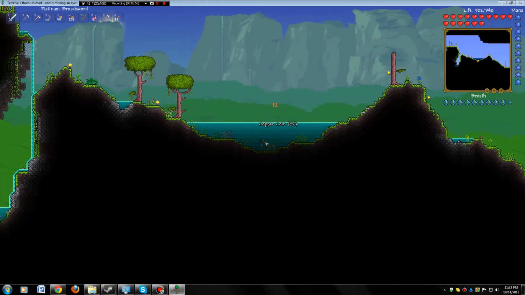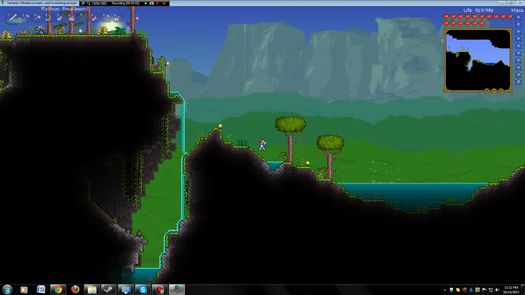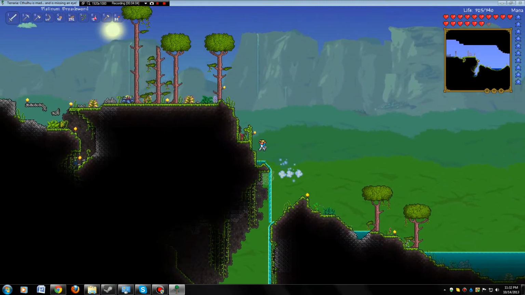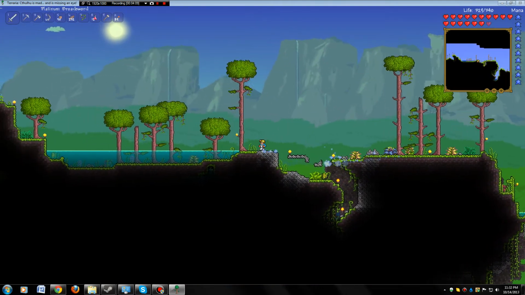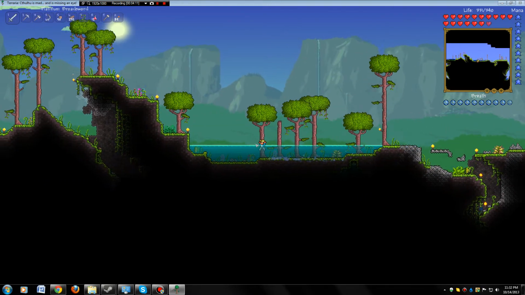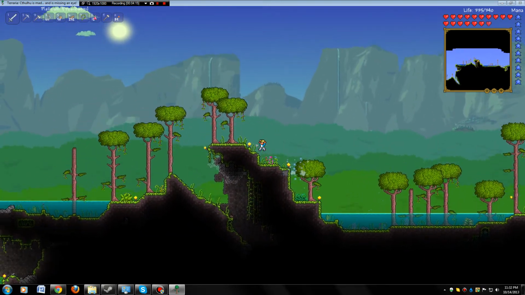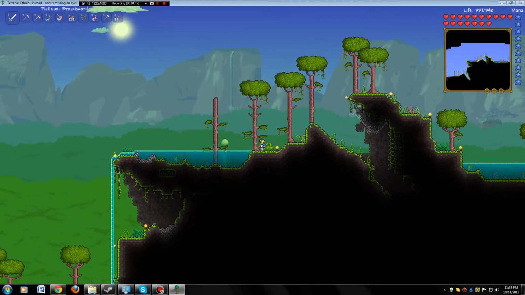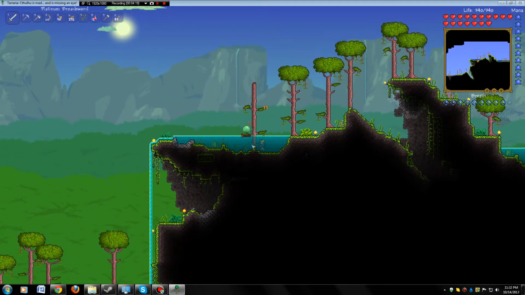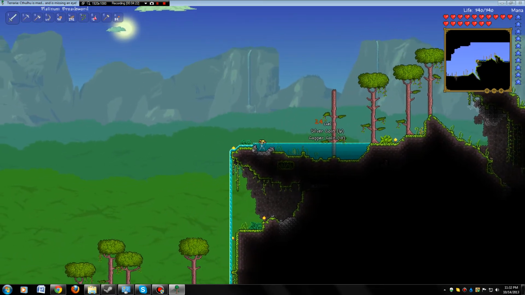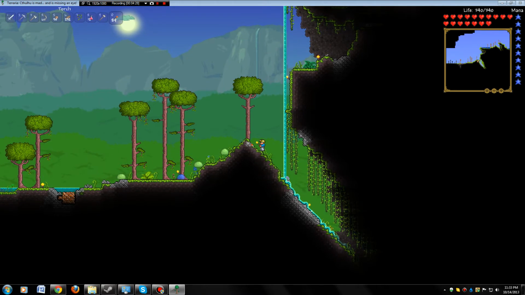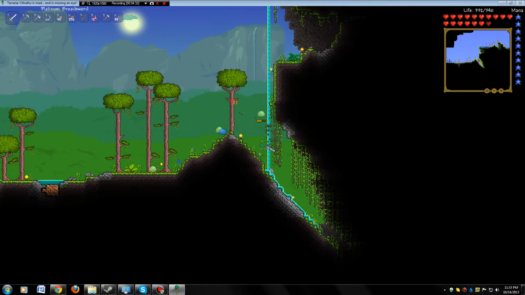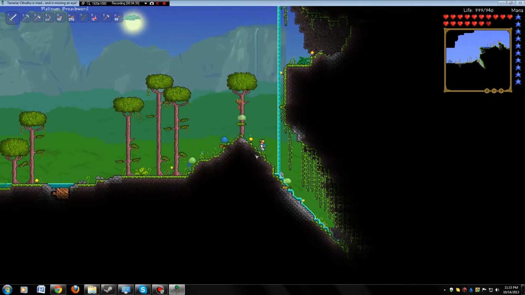Last time we tried to go to this end of the map, it started getting nighttime, and then we had to retreat because the blood moon came out, of course, and there were just zombies and shit all over the place. So try this again. Hopefully we won't get caught out here at nighttime, especially if it's a blood moon again. This is about where we got to, actually, before we started getting overrun by stuff.